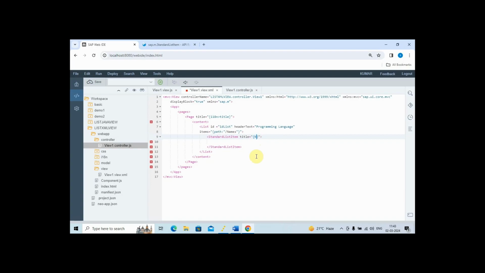So we will directly write the name as name only. There will be no slashes here, and the other property will be description, and it will be language.